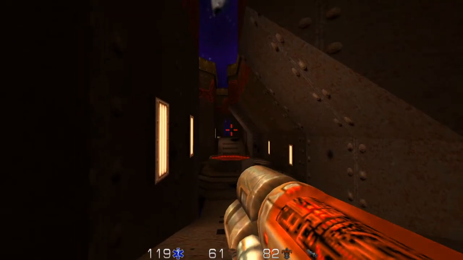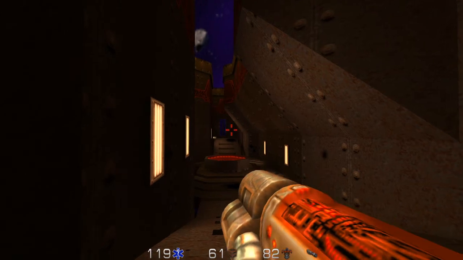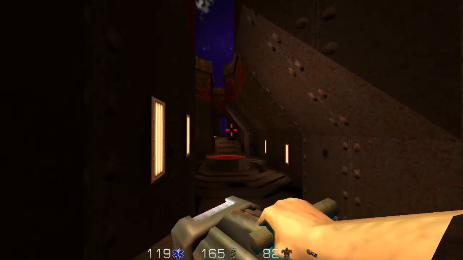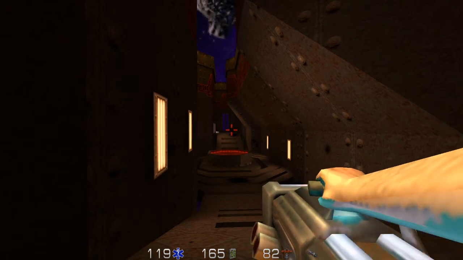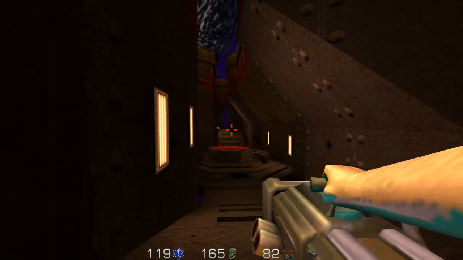But yeah, railgun, fine. It's great. It does a lot of damage, instant hit, very good against tough targets. BFG 10,000. I believe using it on the final boss was the only time I used it, and I suppose mostly that was just because I was saving it for the last boss.